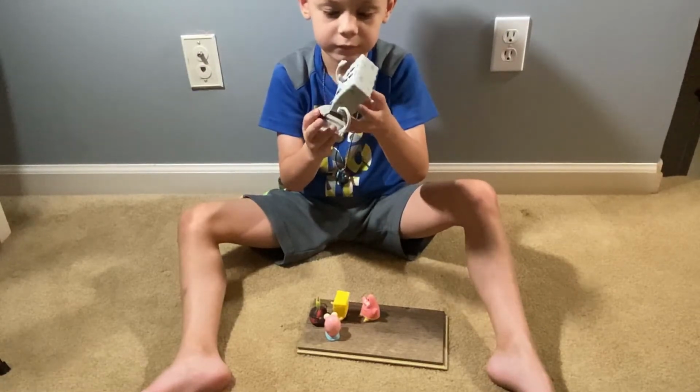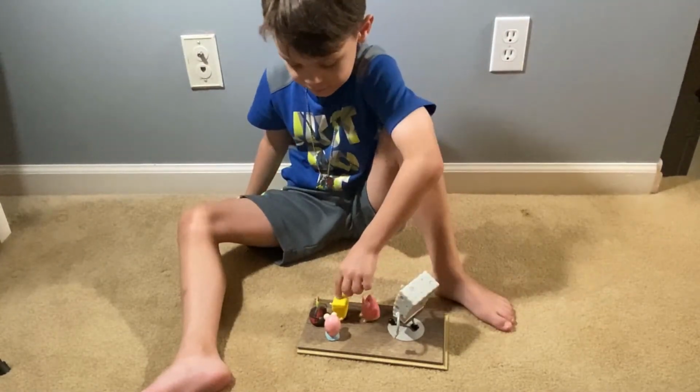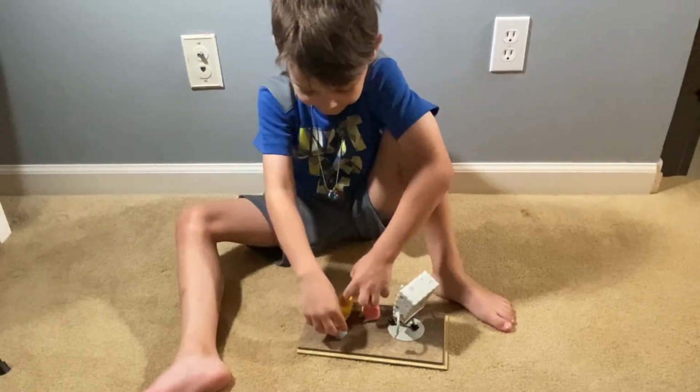He's super fun. Do you like your new SpongeBob? Yes. I think all of his friends like him too. What do you think? I think they do as well.